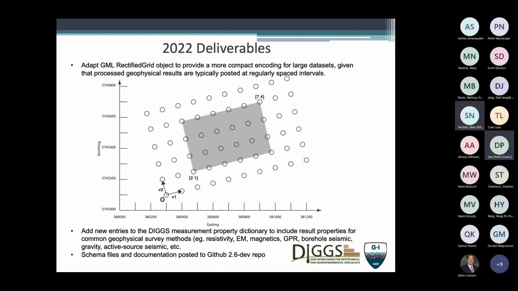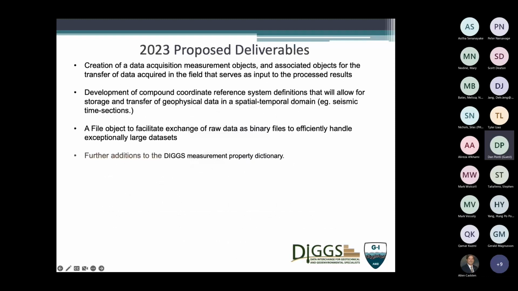So we can define lower and upper limits of a grid, the offset vector distances between points and their orientations, and within just a few lines of code, define the locations for thousands and thousands of data points. So this is another way to try to reduce the size of the DIGGS files. All this is up on GitHub in version 2.6.